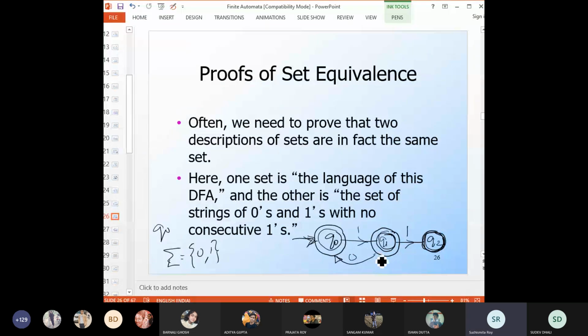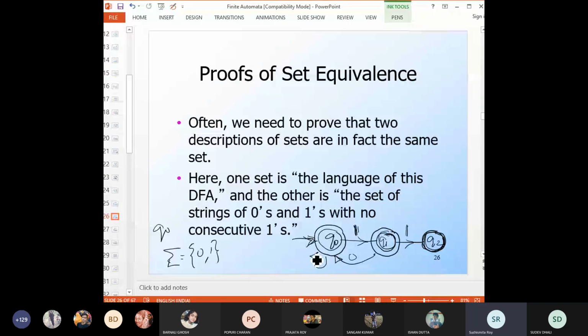Ma'am, why did you take 3 states? Basically because I am trying to identify this string which I want to reject. This string is 2 characters, so I'll require 2 transitions, so I'll require 3 states at least, right? Yes. See, I'm still trying to design it. I don't have it ready made here. So what I'm trying to find out is from every state, if I see 0 and if I see 1, what I should do. So if from Q0 I see 0, I'll stay in the same state.